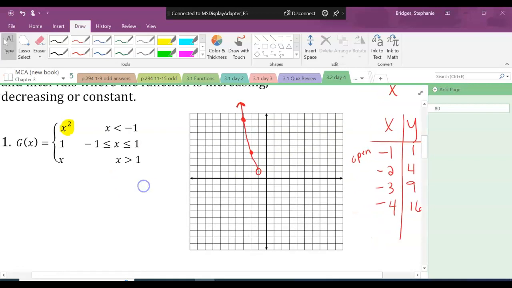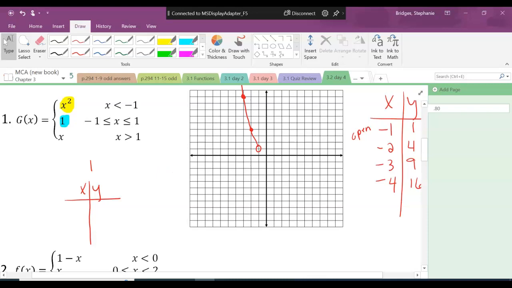So for the next one, my function is just my g of x equals 1. And my values are from -1 to +1. Am I going to be open or closed at -1 or +1 with your inequality? Closed at both of them because it's going to be that little bar under it. So I'm going to write myself a little note to be closed. And I'm going to start with the first number on the left, -1.